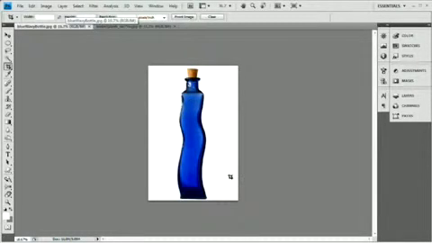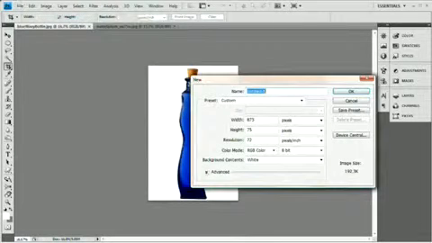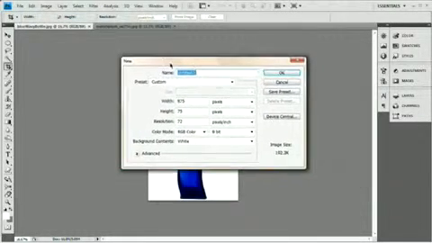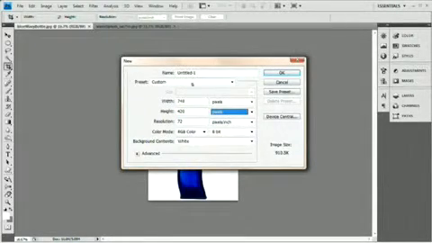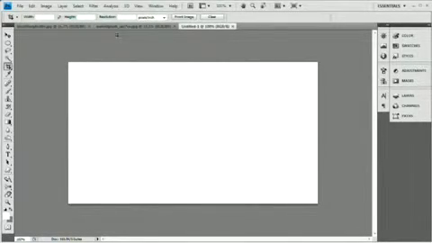So what I'm going to do is start by creating a new document. I'm going to figure out what size I want this image initially. So I'm going to go File, New. Oh, not File, Open. I'm going to go File, New. Note the hotkey Command or Control N, by the way. There it was a second ago. So here's the New Document dialog box. I'm going to set the width to, let's say, 740 and the height to 420. This is roughly a widescreen setting. It's not quite exact, but it's sort of that size. So here we go. This is what we're going to build our composite on.